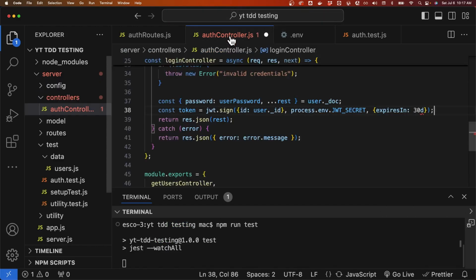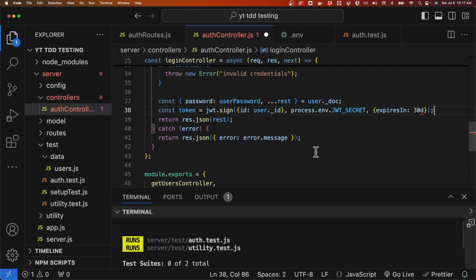Auth controller, we have an error. No problem. Oh, it should be a string.